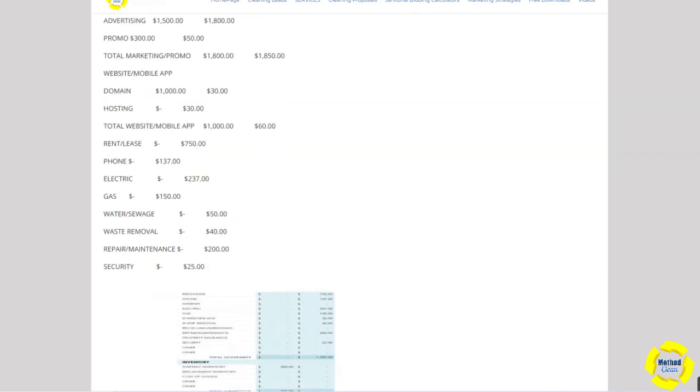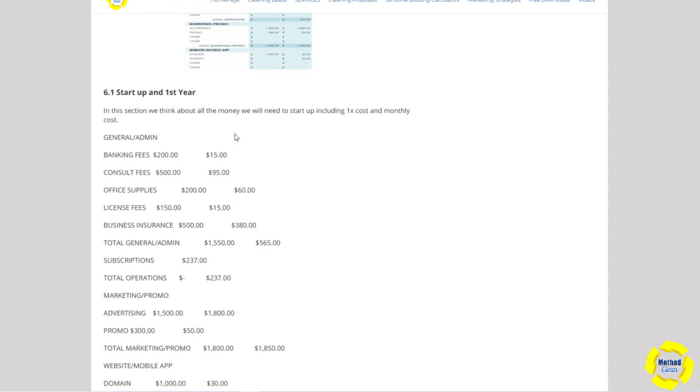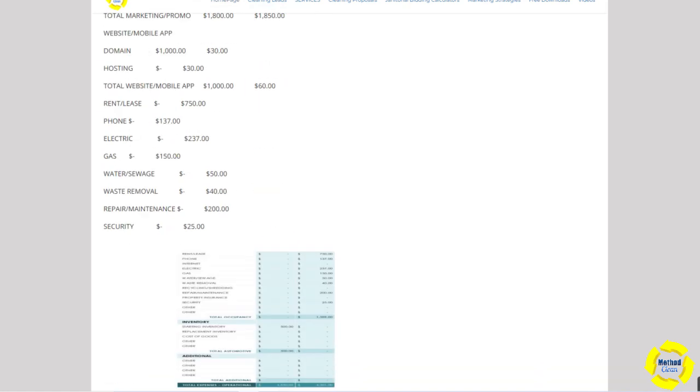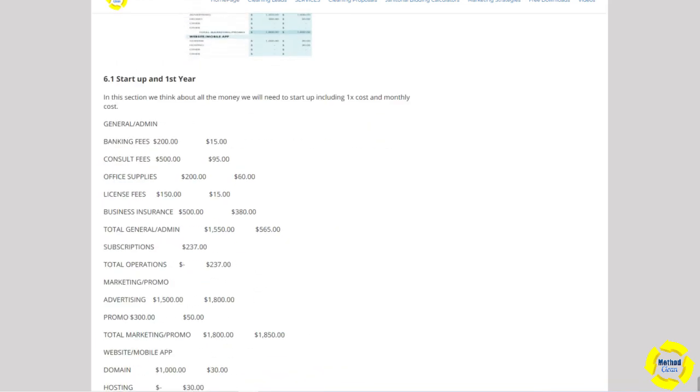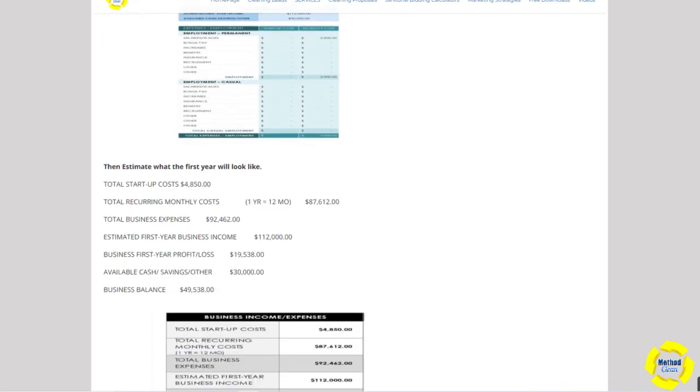This is an example of our startup funds. And a startup fund, or our startup template, is not just for the startup, it's also if you were planning on growing. Let's say, for argument's sake, you were planning on adding another shop or adding another location. You would want to consider what your costs are if you wanted to grow. If you wanted to add another couple 100,000 in revenue, well, your cost might go up. So that's why it's not just a startup cost. You can also think of it as a growth cost.